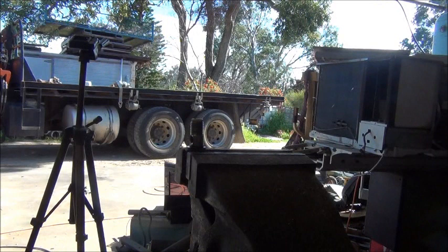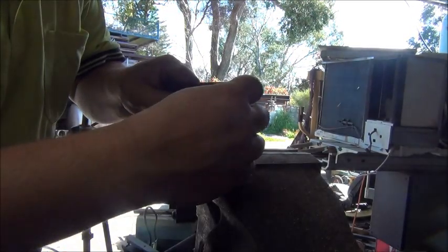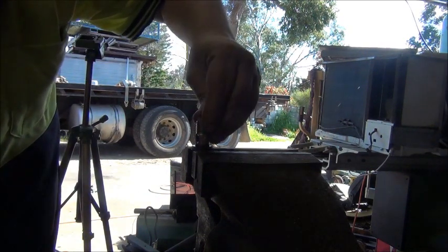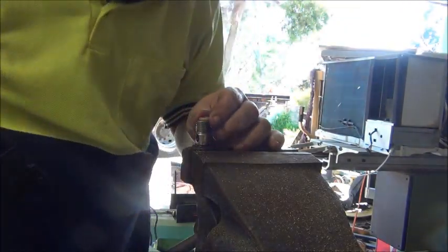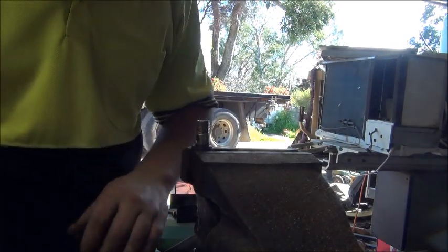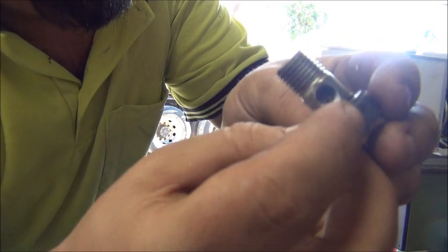We should be able to get that fitting out with something flat and long — not necessarily a screwdriver, but like this piece of metal. Oh, it's quite jammed. In fact, I think it could be broken already. I'd say it would be on a thread because — yeah, it's broken already. I'm going to have to find myself a pickup strainer then. But anyway, these guys get the idea — that little bolt with its pickup strainer built in.